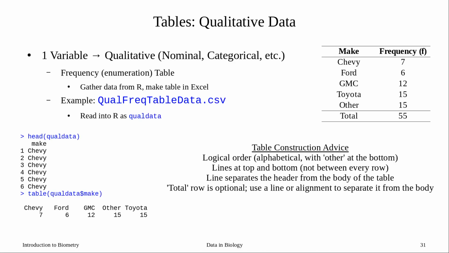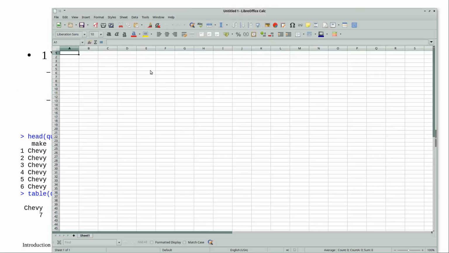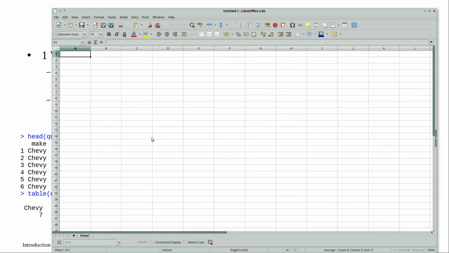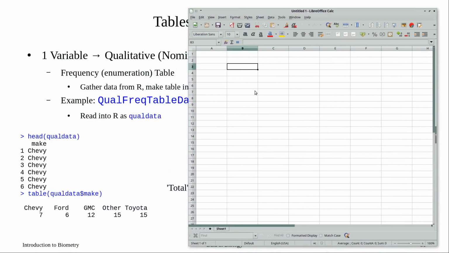Well, now we have to import it or get it transferred over to Excel. So what I would do, here is LibreOffice. It's similar to Excel. I'll say it's a free version. All right. So if I were to make a table, what I'm going to do is do it in Excel. All right.